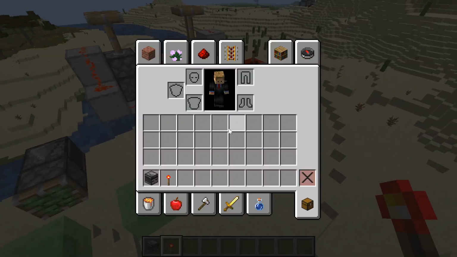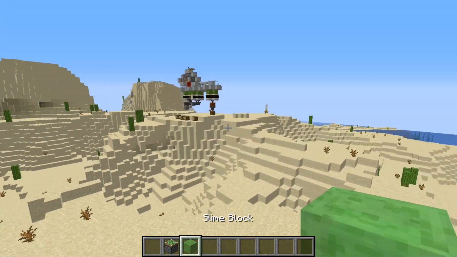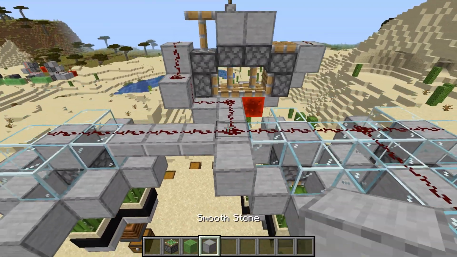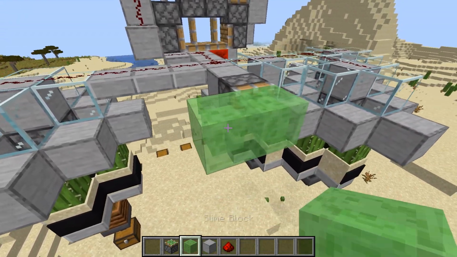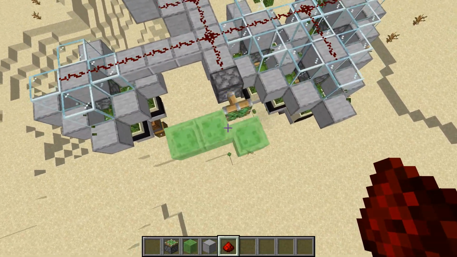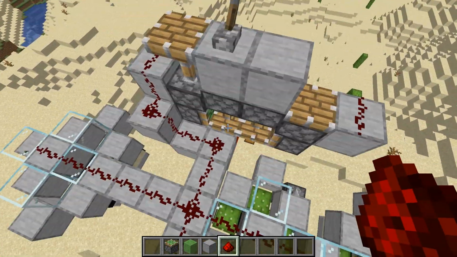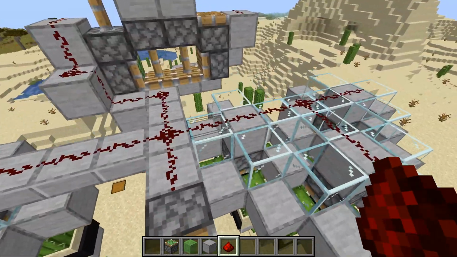And just to show you that it is the same, I will take some of these and bring them over here just to hook this up to this. And you can see that visually it will be the same. And I can turn this back on. And you can see that we do have a 3 game tick clock that's just been modified like this to have an off state in a depowered off state, that is.